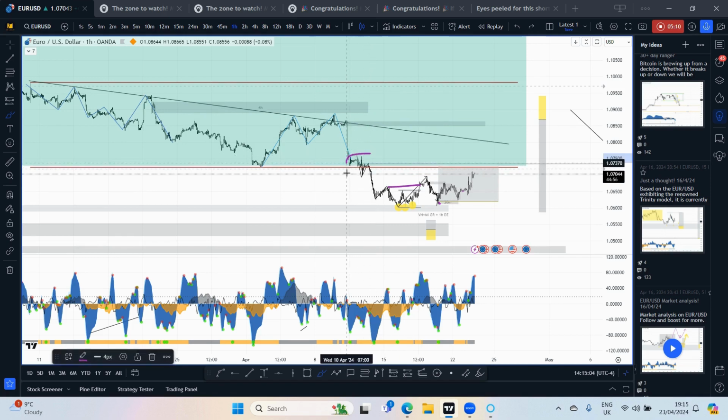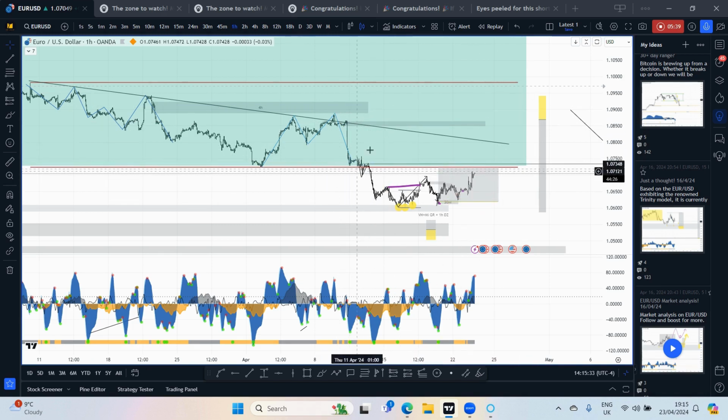The next major level to look out for resistance, the next obstacle for Euro USD, is coming in at this level from 1.06979 all the way up to 1.07606. So that's a zone you want to watch out for a reaction. Why is that a zone for a reaction? Well, that was the last bit of supply or demand before we broke down. That was the last bit of price action before it broke down.